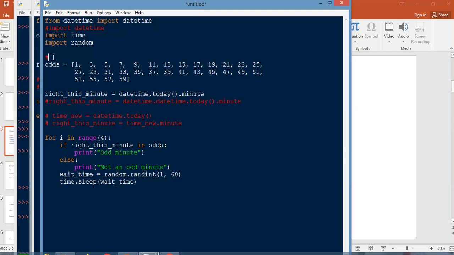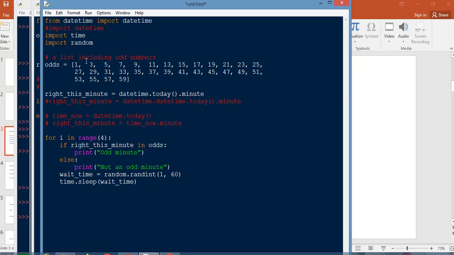Let's try it. We can add a comment here: a list including odd numbers. You can see that this line of comment does not affect the whole program.